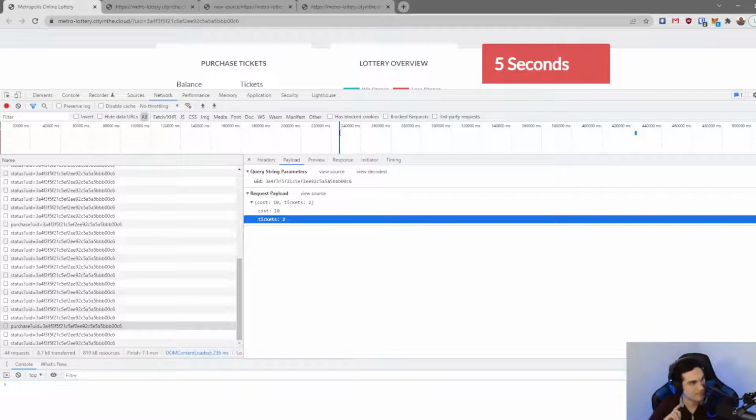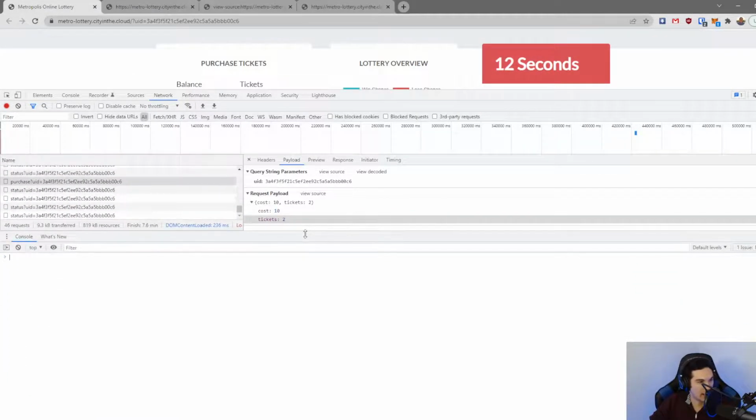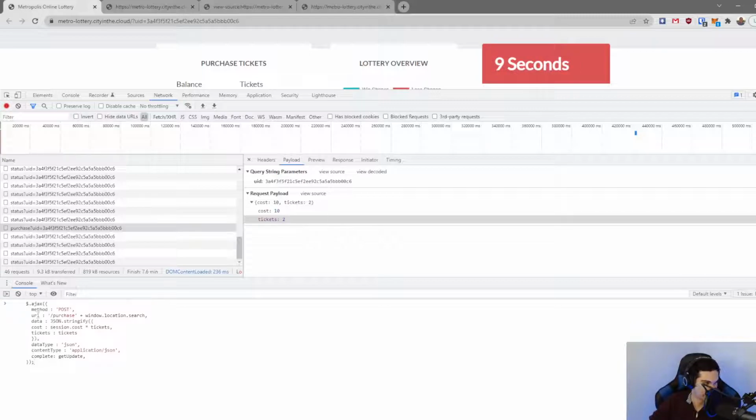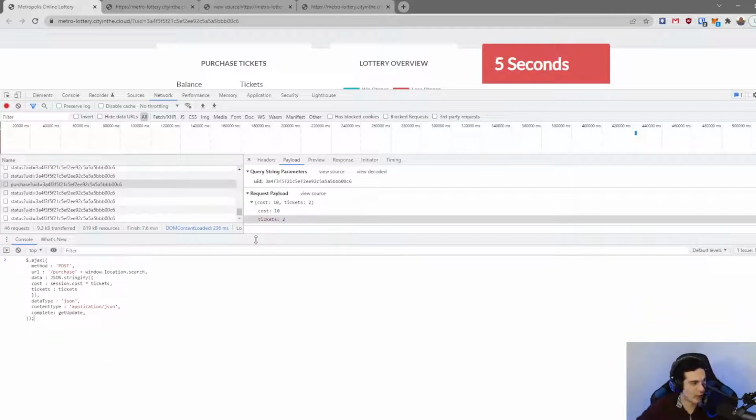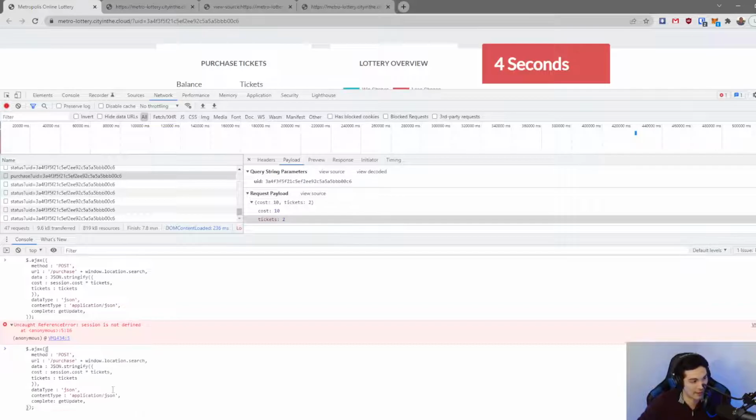All right. So let's actually go and try to write some exploit code. I'm going to copy and paste this code. I can see that we have an if statement here. It's checking if we have enough money. If we have enough money, it is running all the code in between these two brackets. And so I'm just going to copy that code that it runs. If I go to the console section here and paste it in, this is the code that I'm interested in. If I try to run it right away, I'm going to get some errors. It's going to say session is not defined. That's because there's some additional code that executes before this, which defines some variables. And so we will need to modify this code so it'll run again.